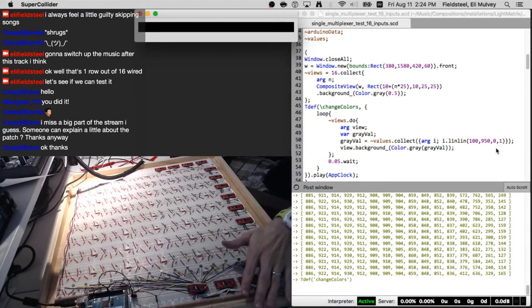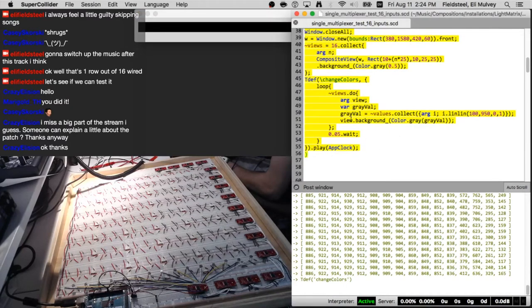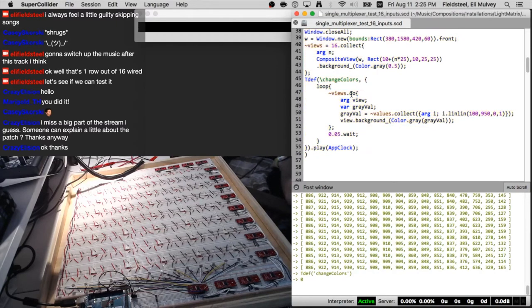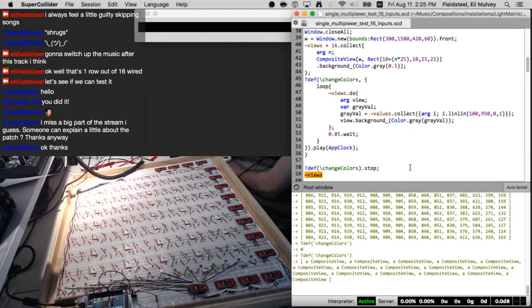And that's not working. I wonder why. No error messages. Doesn't seem like the interpreter is stuck anywhere. What did I do wrong? Okay, let's think about this. Let's stop this Tdef. Let's see if we can do it manually. Views, yeah.